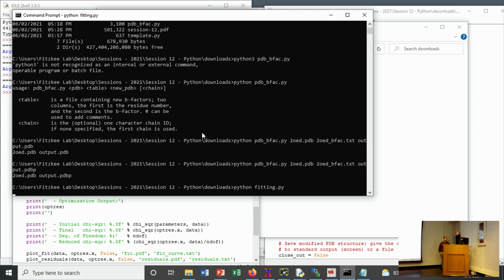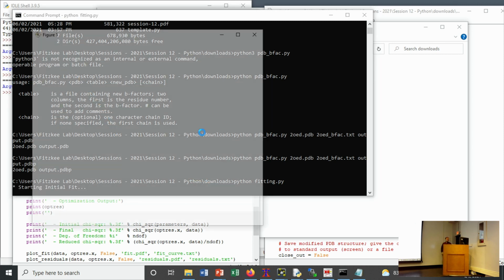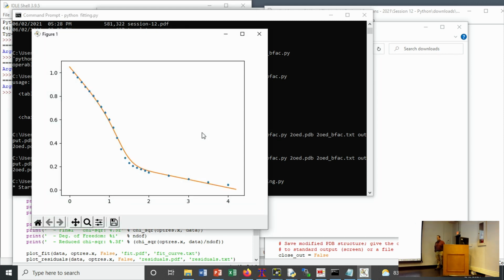And one of the things we didn't talk too much about is that when you're doing model fitting, and we did it implicitly in all of our model fitting in class or in the session, you have to provide some initial guesses for the parameters. And so the very first thing this program does is it puts up a graph and says, how good are your initial guesses?